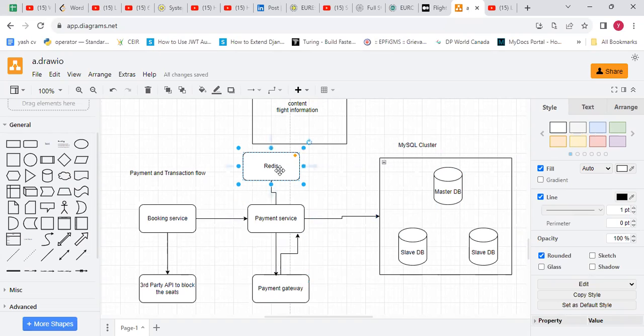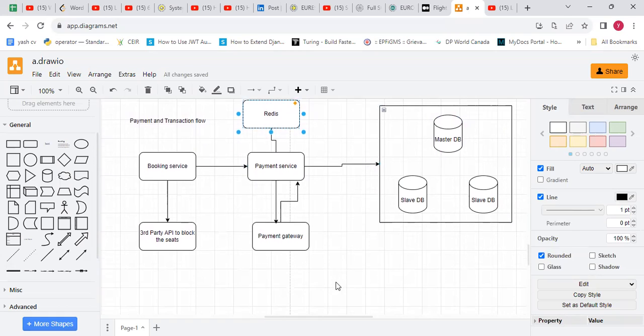And we will also delete the entry from Redis with that transaction ID. And if the TTL is not expired but status is failure, in that case, we will delete the entry from Redis, and we will update the status in the MySQL database as failure.